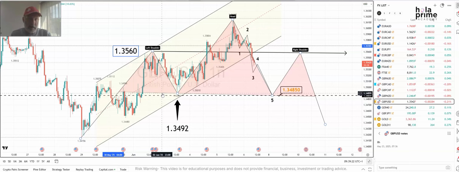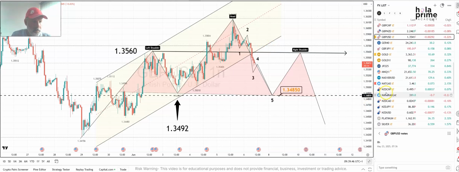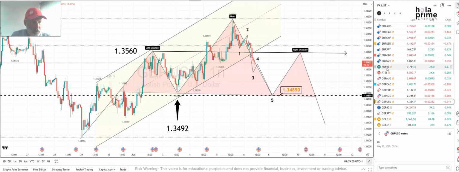So this is giving us a mirror image of the euro dollar and of course DXY, the reverse mirror, if you like, correlation. So expecting the dip to be bought after the fifth wave, then a choppy correction to the upside, maybe a reverse trend line resistance hit, maybe not. So that is sterling dollar and euro dollar.